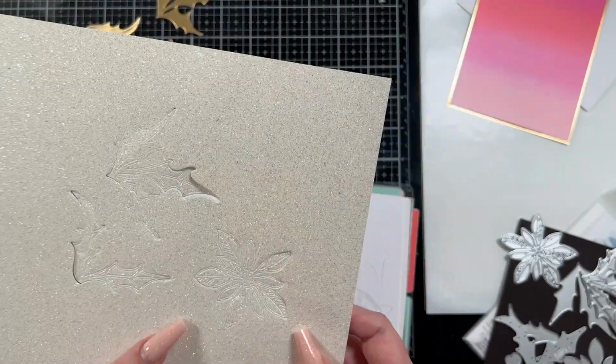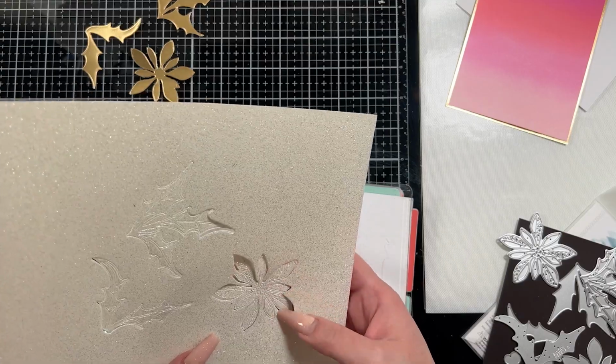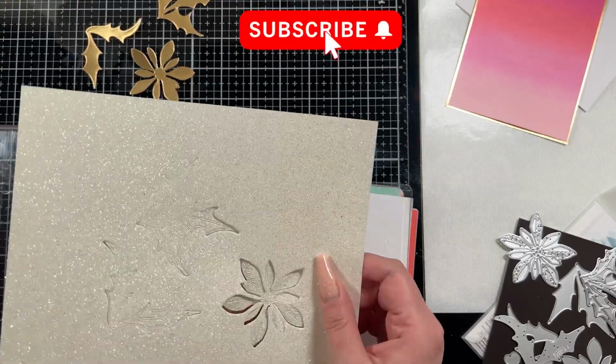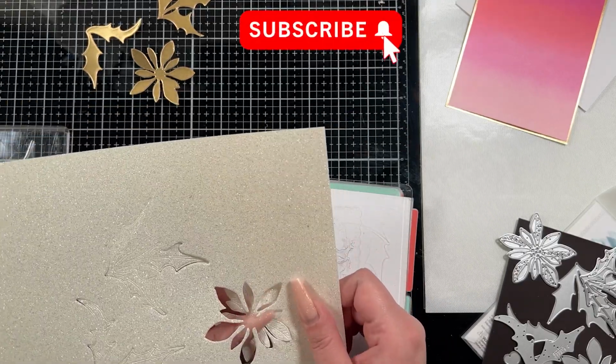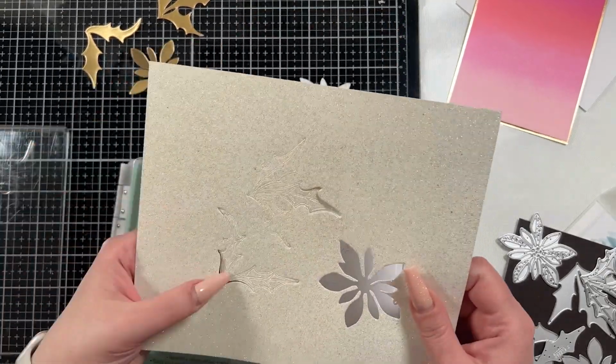So I cut the base layer of these images out with the gold cardstock, and then I cut the detailed layer with this really pretty glittered cardstock. It's a white glitter cardstock. And then you're going to see me popping all the little pieces out. This is where I think that chrome plate would have been really useful just because this piece is so delicate.